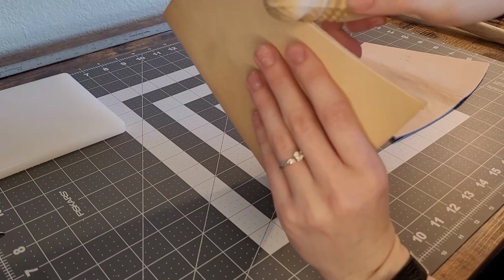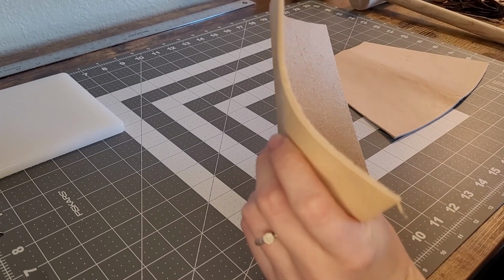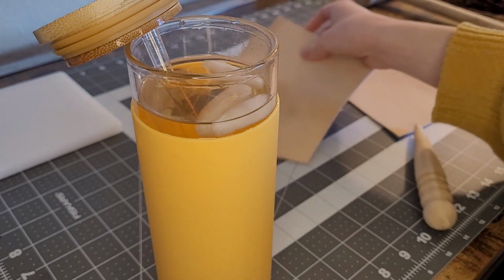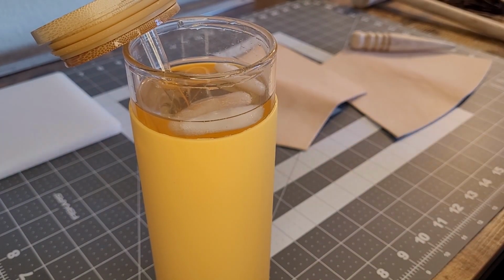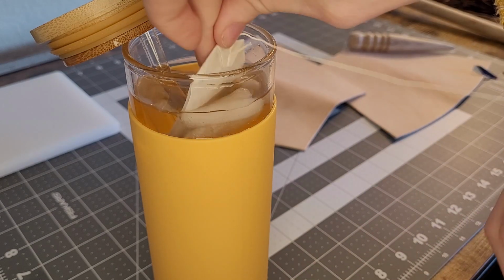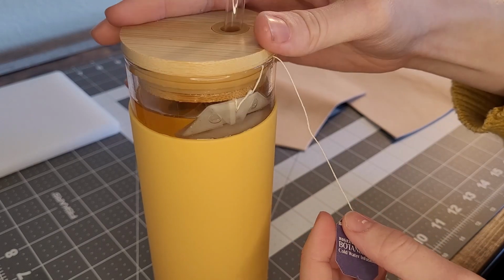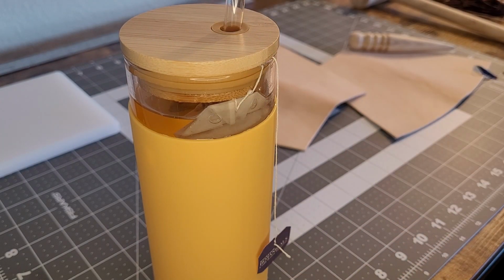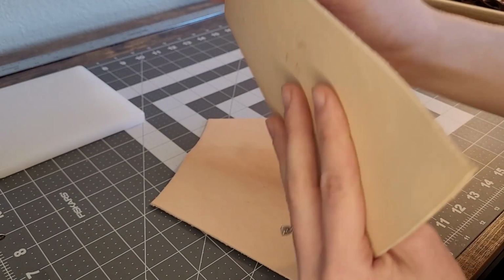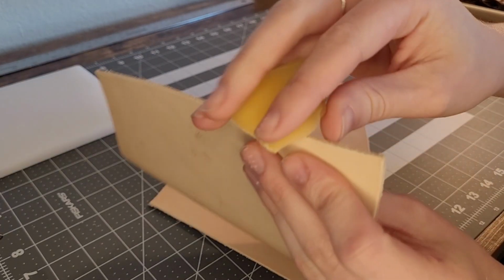And now time for burnishing. So we're just gonna rub the burnisher over all of our cut edges. Oh, tea time. Now that we have the edges burnished, we're going to seal it up with some beeswax.